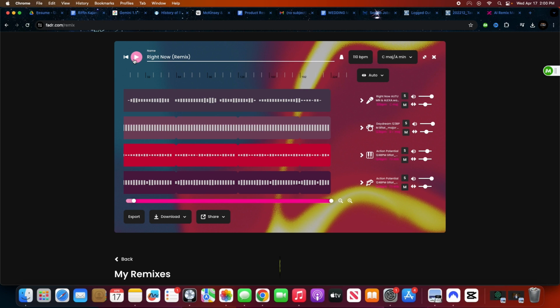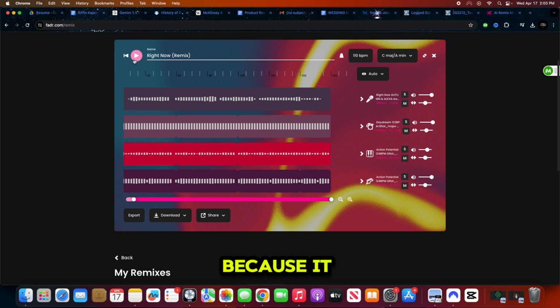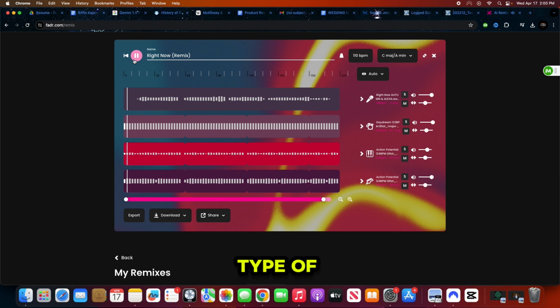Check this out. Now, I chose this song specifically because it is a pop type of vibe, and it's a Christian pop song, but I used a limited amount of instruments on this, right? So the amount of instruments is just a guitar, and at some point I added a drum beat and maybe a bass line. So it's very, very simple. And then so once you have that, it makes the remix.